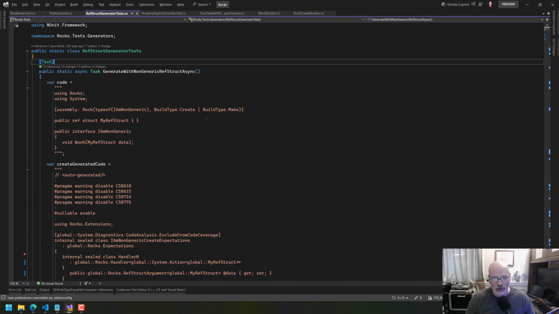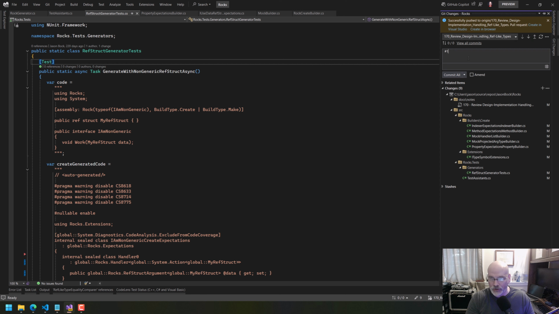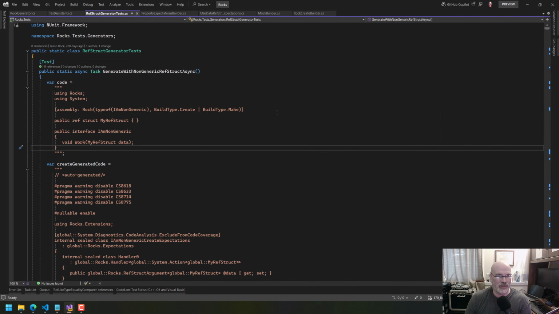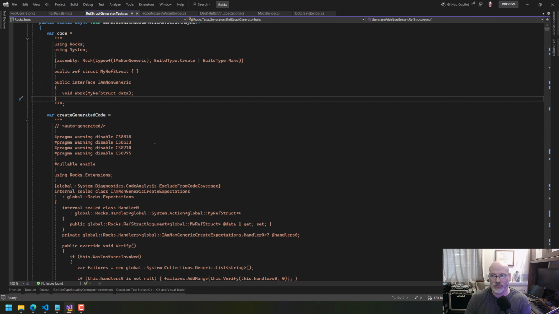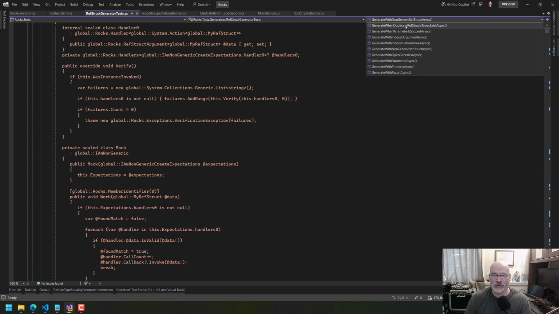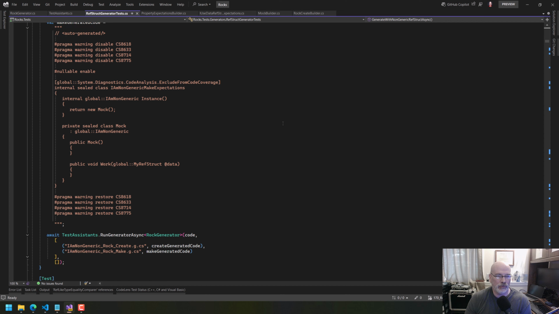But I'm going to stop here because this is a great place to stop. We have a success. I say commit. We can say 170. We have success with one unit test passing. That's a good place to stop on a Sunday night. And I don't want to do any more work just yet because there is lots more here, like with generate. There's indexer, return, open generic, property, all sorts of things that I'm going to have to go through and fix.